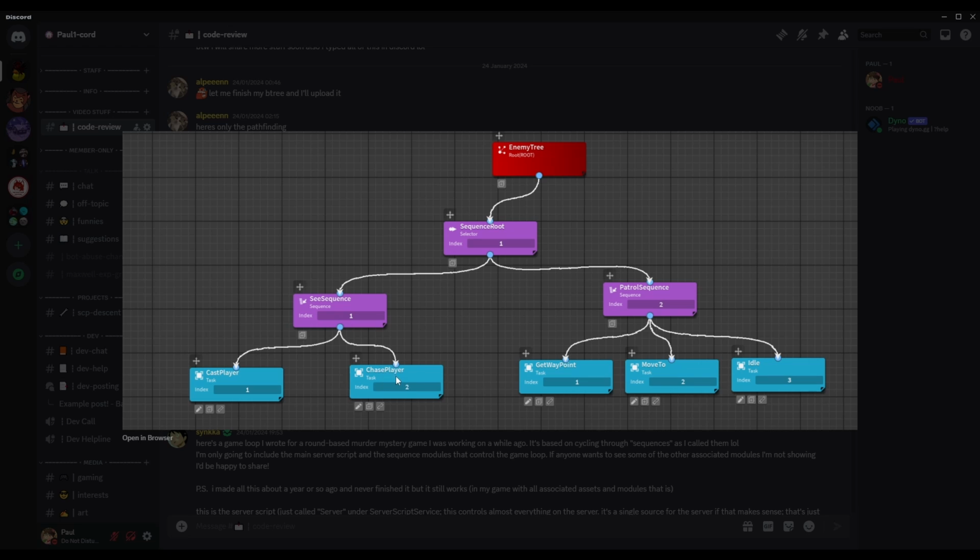So I'm guessing that the chase player and move to, that both of these nodes have their own pathfinding scripts, which you could combine into one node, that if the NPC sees the player, it could change the, let's say, settings inside of the blackboard, and this move to would be another node that would go out of the selector, and this one would be the move to target, where the target would be a waypoint or the player if the player was seen. But that also requires changing the whole tree structure.